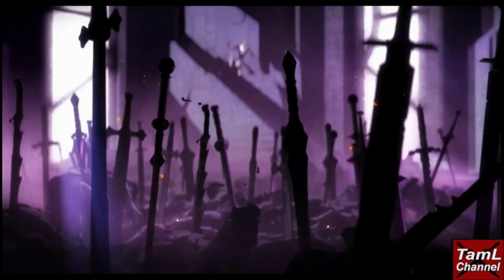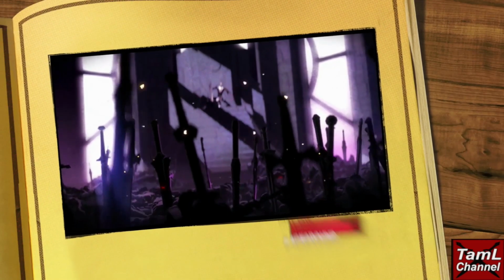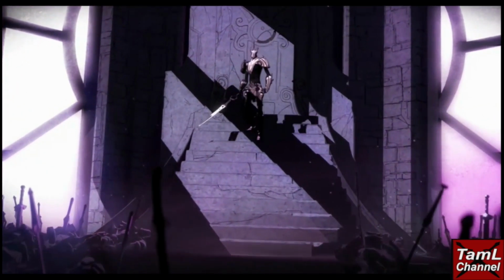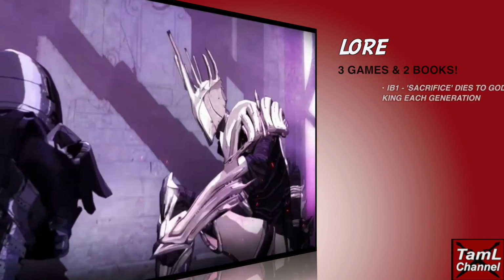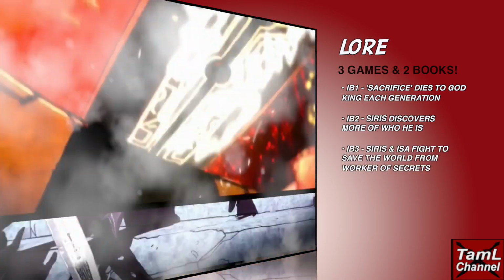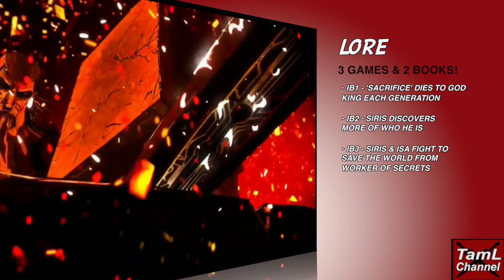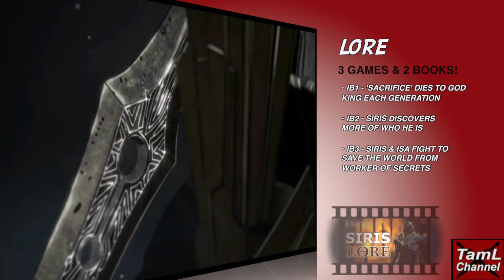Guys, welcome to the ultimate guide for beginners of Infinity Blade 3, and I'll cover every area of the game. So we'll start with part 1, background, and the Infinity Blade games have a rich story that's developed over 3 games and 2 books. And in IB1 there was the sacrifice who died to the God King each generation, and in IB2 Cyrus discovers more of who he is, and in IB3 he joins with Issa to fight and save the world from the Worker of Secrets.